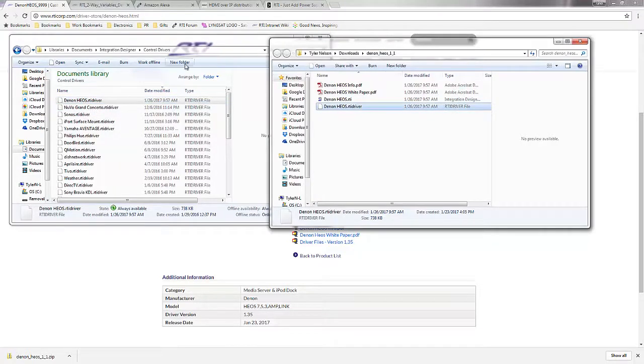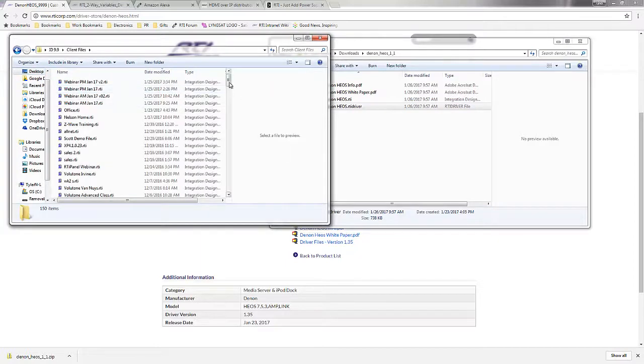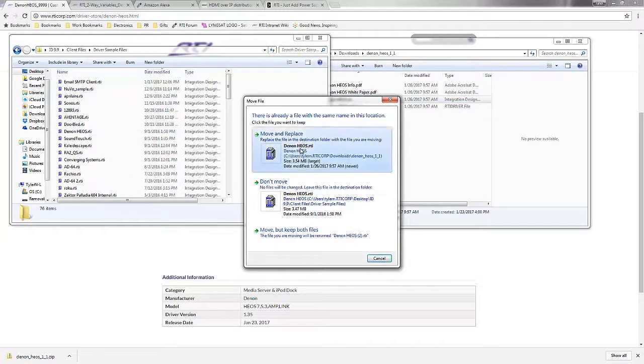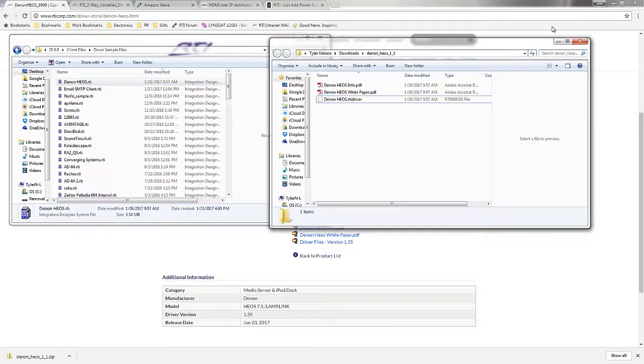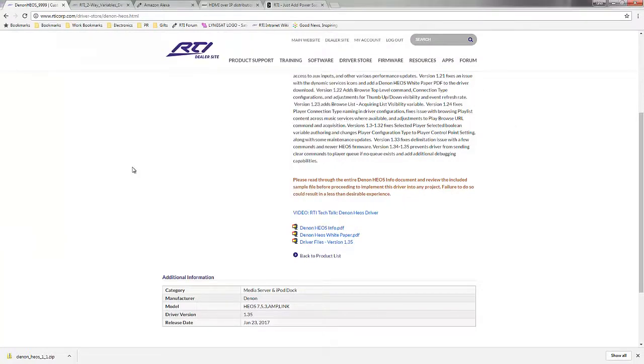And then you'll want to take a look at the sample file as well. So I'm going to go back and pull up my sample file folder that I keep under Client Files. All the way down at the bottom, there's my driver sample files. I'm going to grab this Denon HEOS file and move it in there. It's going to ask me to replace it. Yes, absolutely. And then I'd be able to see the sample file. The sample file is for you to use. You're more than welcome to use it however you want. I'm going to close this real quick, and now I've got those files within the folders where I can access them.